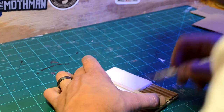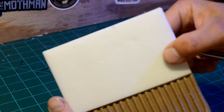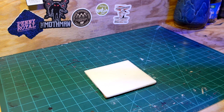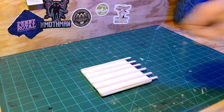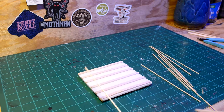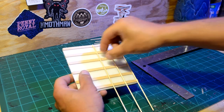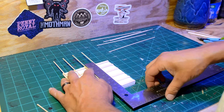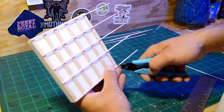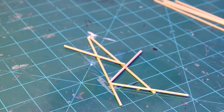Then I used a wooden stir stick and an X-Acto knife to slightly score into the front of the foam and make it appear as though it is a bunch of giant boards tightly squeezed together to make one big white screen. I think I did a pretty good job. After that, it was to make all the structure on the back, and I just began to throw sticks at it to make it look like the thing in real life. Part of replicating it is that you just kind of get to try things out, and that's the best part about any of this. Replicating is hard, but you just find what works and make it work.